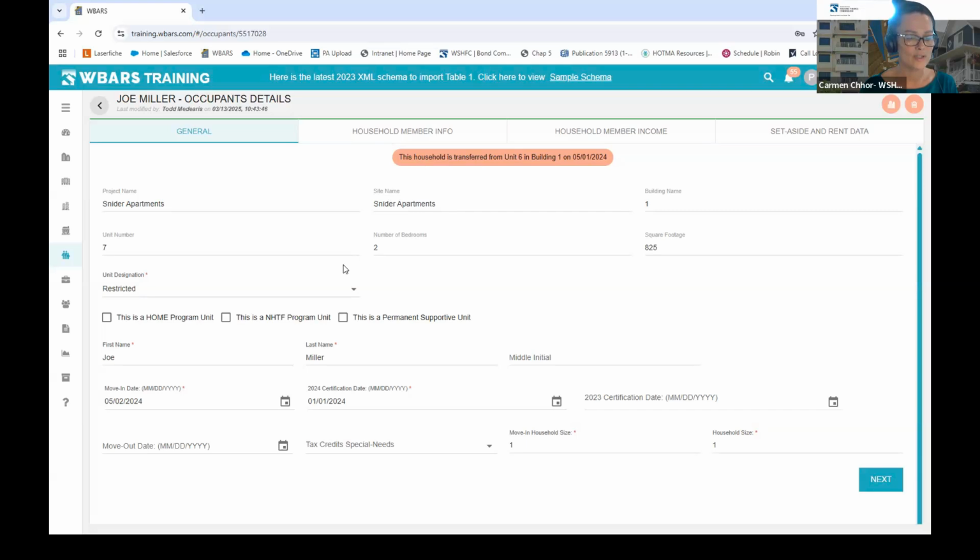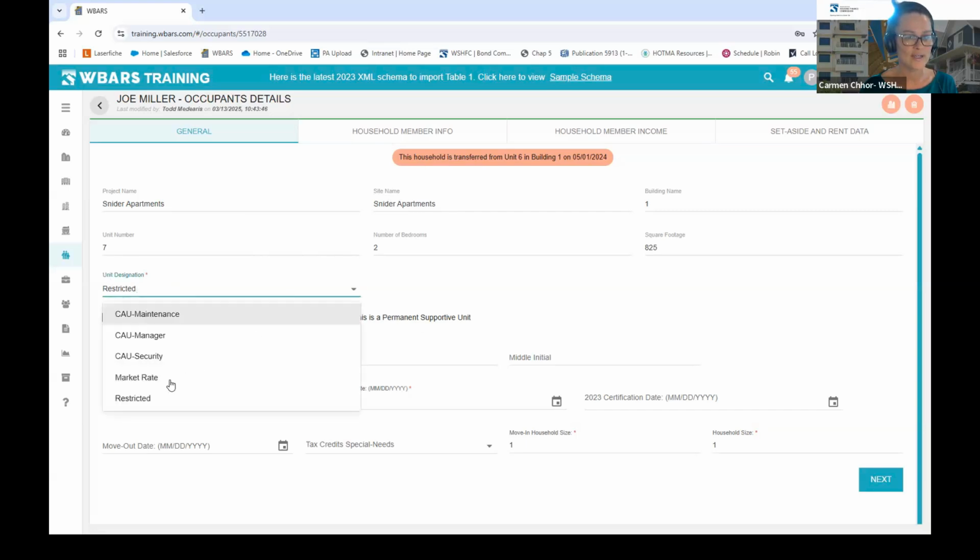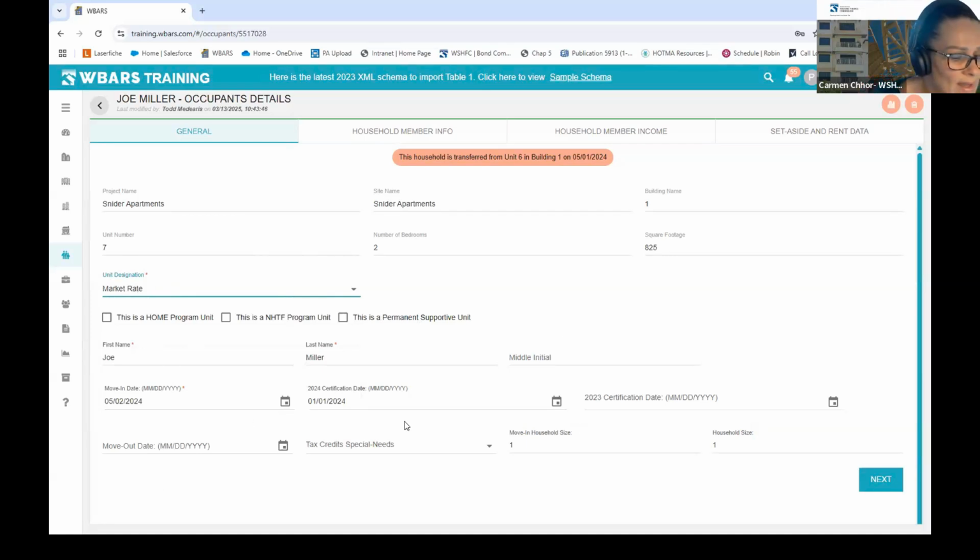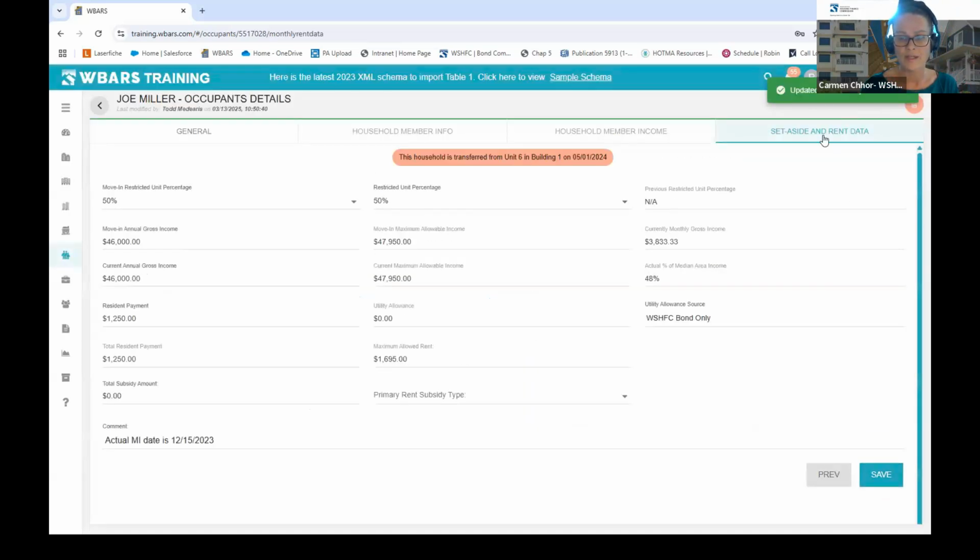Okay, so jumping back to your non-compliant or your over 140% households, we want you to change the unit designation from restricted to market. And then you're going to go ahead and click over to this very last tab, and then you're going to add a note.